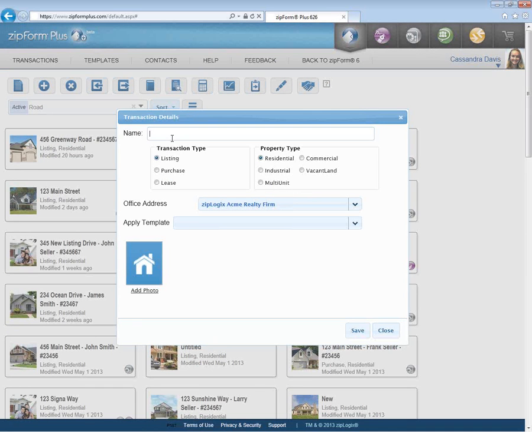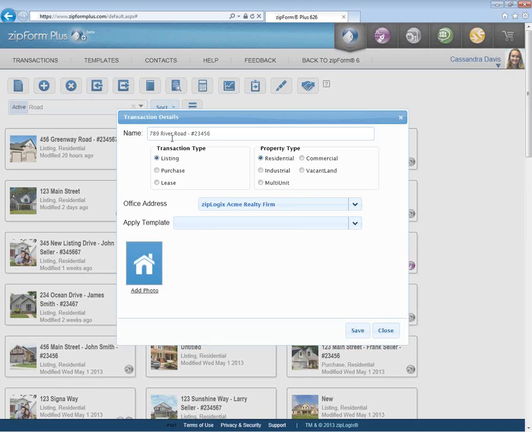And I like to do that because, let's face it, I never know what's going to come up next. I never know who's going to call me on the phone or when I'm going to have to step out the door. So I like to save things so that I can find them again later on and pick up where I left off. So let's go ahead and name this file first. I like to use the property address. You can use anything that you might search for later on.